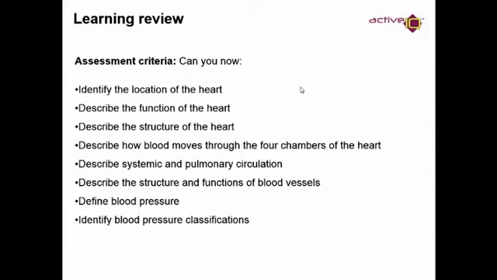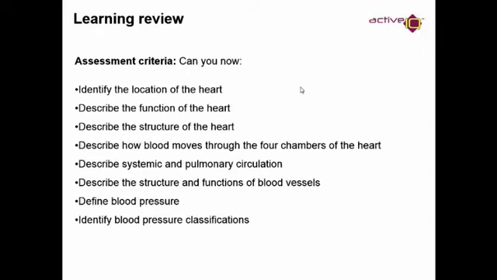Hopefully, we've covered off all these areas today. We should know where the heart is. We should be able to describe the function of the heart and also what makes up the heart, the atrium, the ventricles, and also knowing those key blood vessels that flow into and out of the heart, the aorta, the vena cava, the pulmonary vein, and the pulmonary artery. We should know what all of those do.